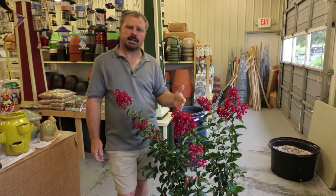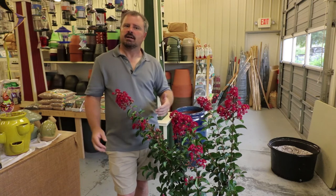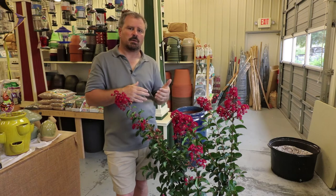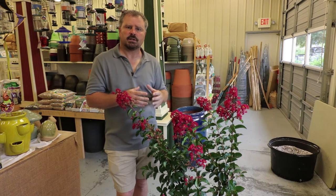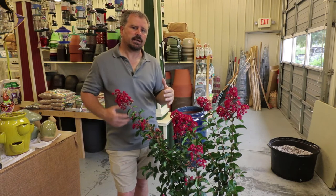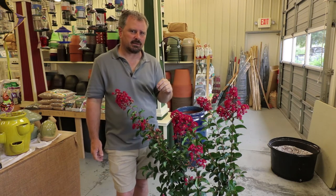Landscapers, of course, don't care — they'll take them out and replace them with a new plant, which is great for their businesses. But as a homeowner, if you're going to keep a crepe myrtle for the next 25 or 30 years, you might want to pick one that fits the height requirement you had. We have crepe myrtles that only grow two feet tall up to crepe myrtles that grow 30 feet tall, so there's one for you in all likelihood that you don't have to cut them back like that. But it's no big deal if that's what you want to do — it does create a beautiful look, but at some point your crepe myrtle is going to look odd.